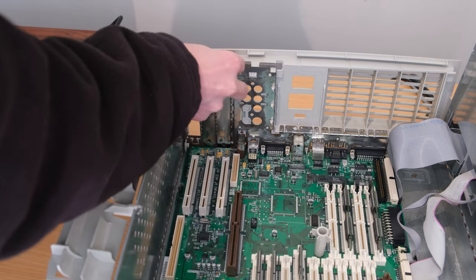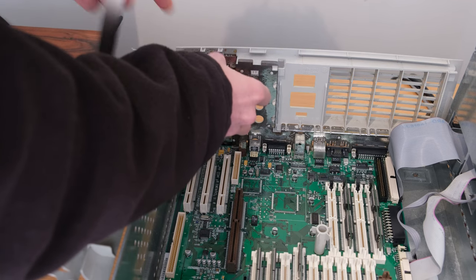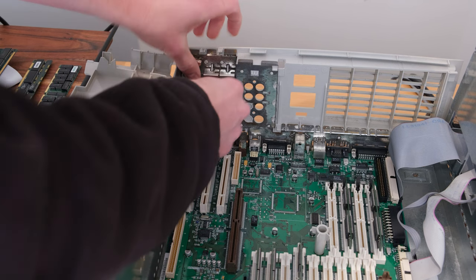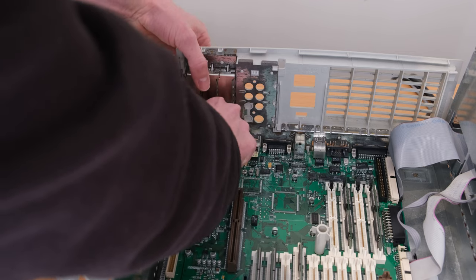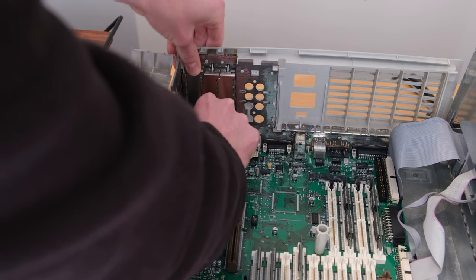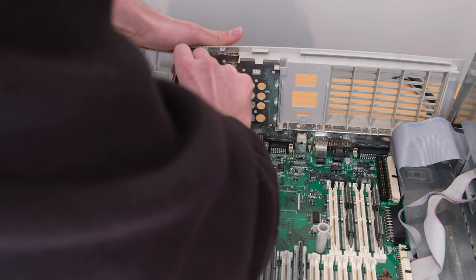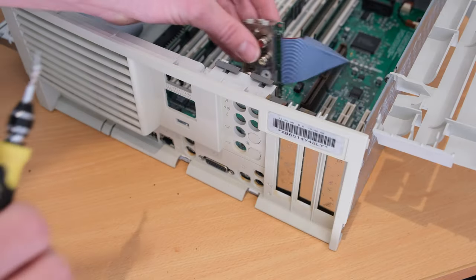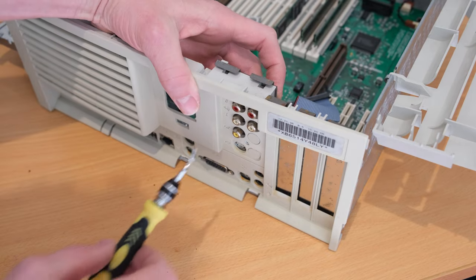I put these in the Evaporust as well, because they were a bit marked up and pretty gross looking from rust. I don't know where this thing sat or if this is common, but it must have been in a very humid environment or in someone's shed for years. Either way, they looked like crap, so I went back through and tried to clean them up as best I could. I didn't do a before photo, but they look pretty good.